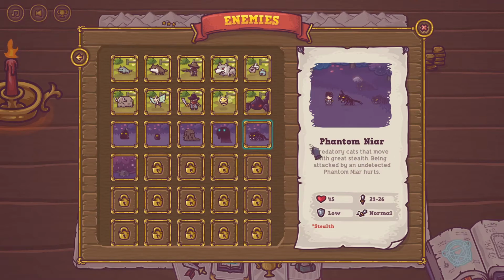We also have the Phantom Niar. We actually didn't find any, but they are predatory cats that move with great stealth.